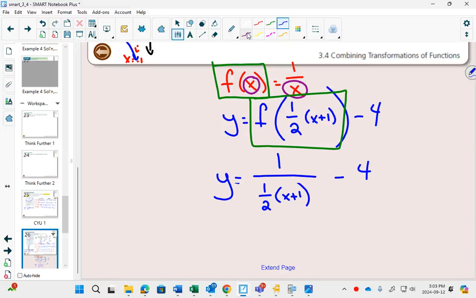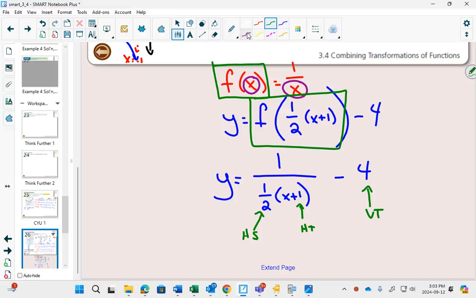And early on, graphing things from the explicit equation is a little bit more difficult. Could you recognize that the parent function was 1 over x given this? I think so, because there's like a fraction with the x on the bottom. Okay? But then you would have to recognize that this is inside the function as a horizontal stretch. Here is your horizontal translation. Here is your vertical translation. The function notation, I think, is easier to see the transformations. It's a little bit more complicated in the equations.